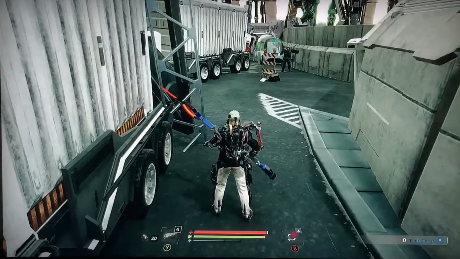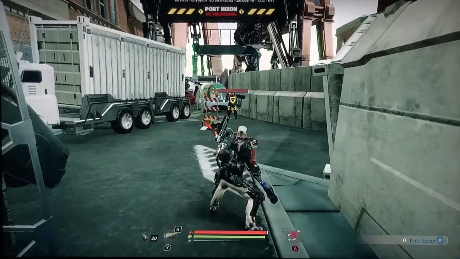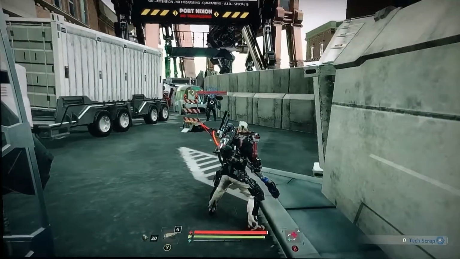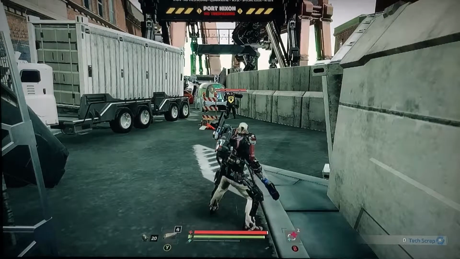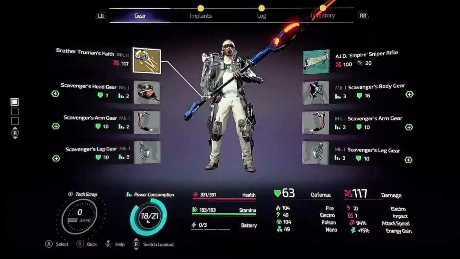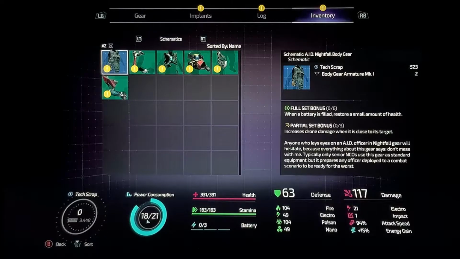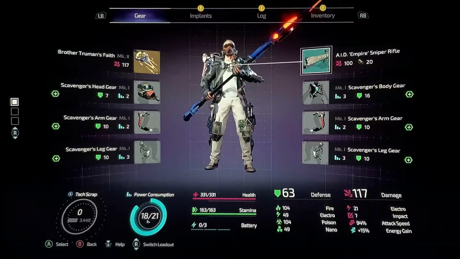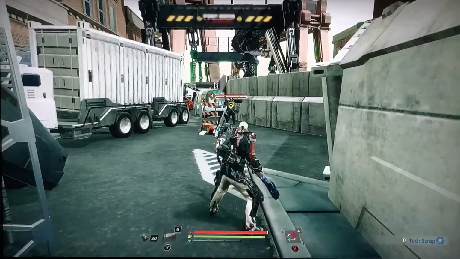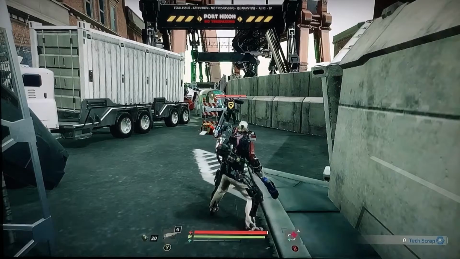But the one guy I killed, I just made sure he had this. Awesome, this guy has the armor this time. He had body armor, which is the yellow triangle. When I did that, you'll see here, it gave me his schematics for the Nightfall, but even more importantly, it gave me this Empire sniper rifle. So you have to kill one of these two guys when they have body armor to get that, as far as I know.